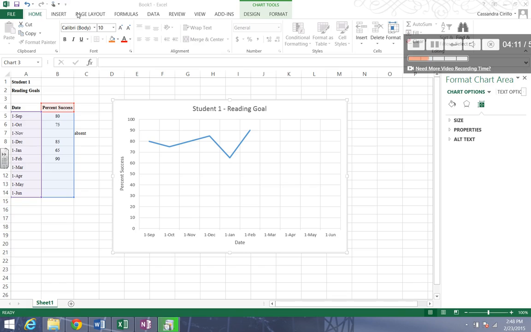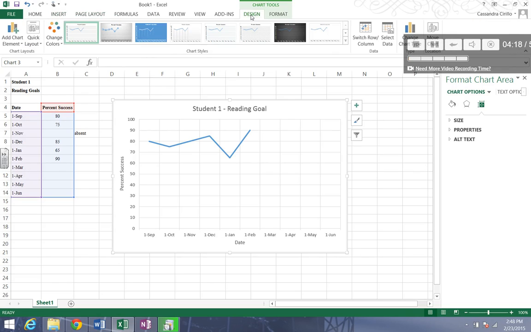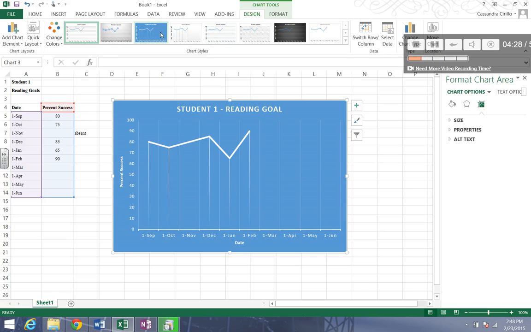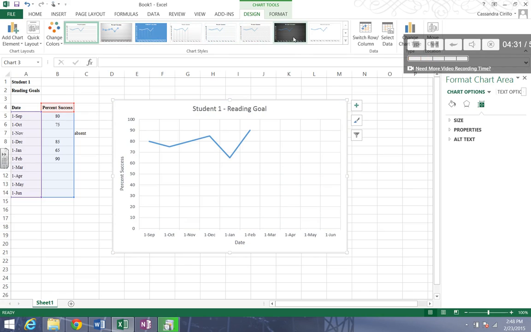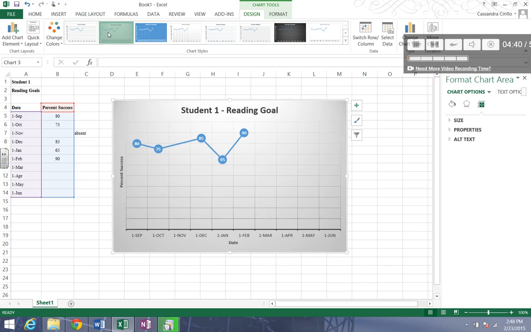If you go back to all these tabs up here, I'm clicking on here. If I hit design on chart tools over here, you can actually change it to all these already formatted, cool looking graphs. Just so it looks a little different. If you were to put it in a PowerPoint or something you wanted to jazz it up. That one looks good. This one over here actually has the data points on there, which is pretty nice. And that's it.